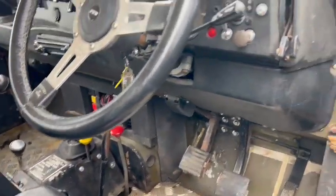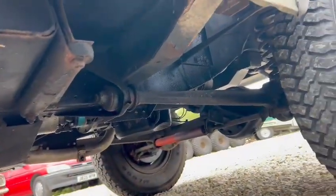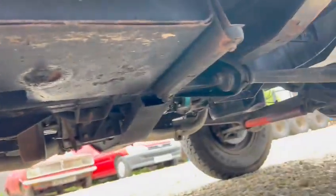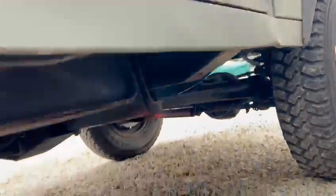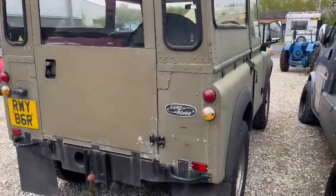I think it's our new bulkhead chassis, was it? That's what he was talking about, possibly. But oh yeah, chassis all looks good under there. Yeah, obviously come down and check it out. Get yourself a torch and a kneeling pad and have a proper look underneath. But from what I see that side, she looks okay. But there you go, look.